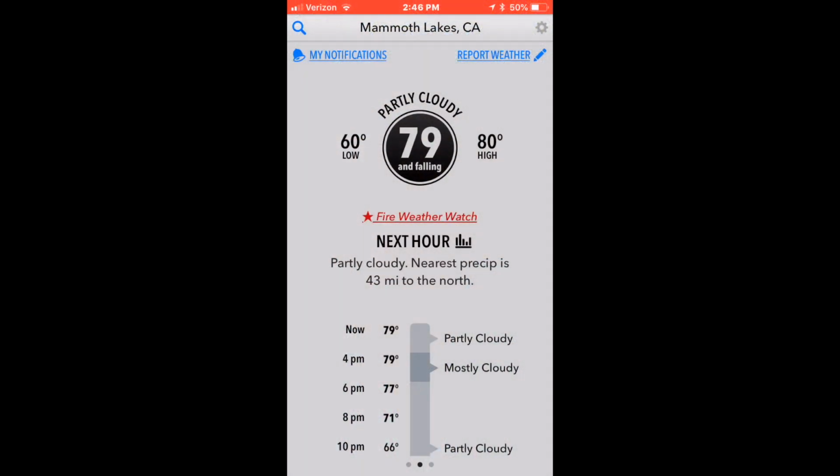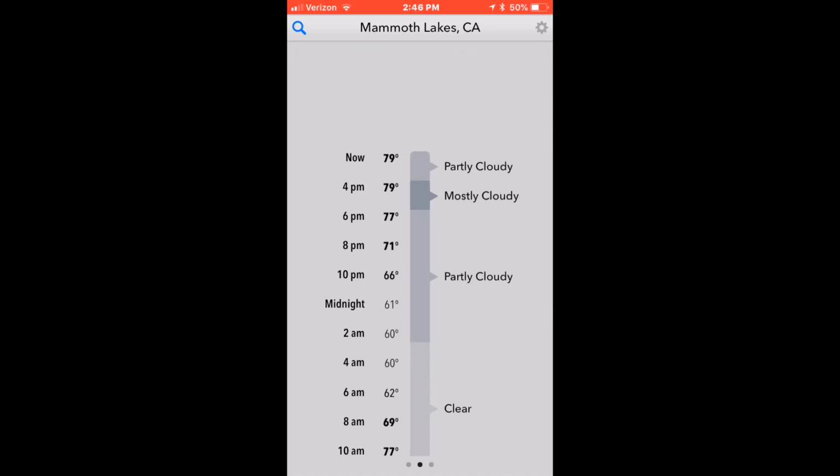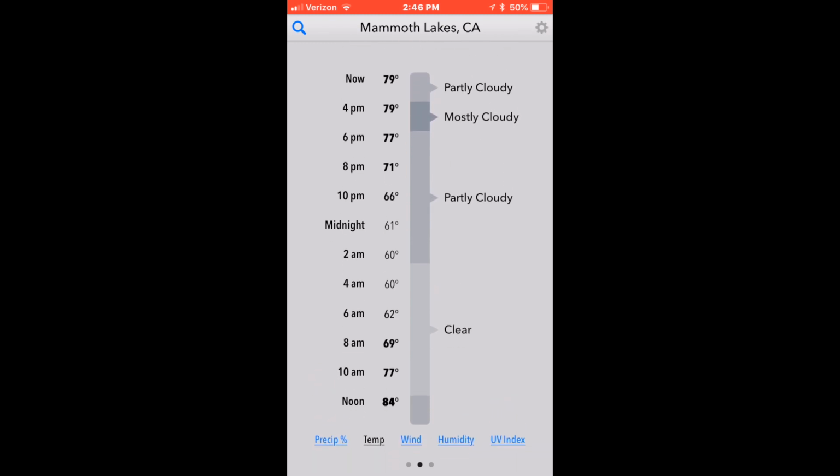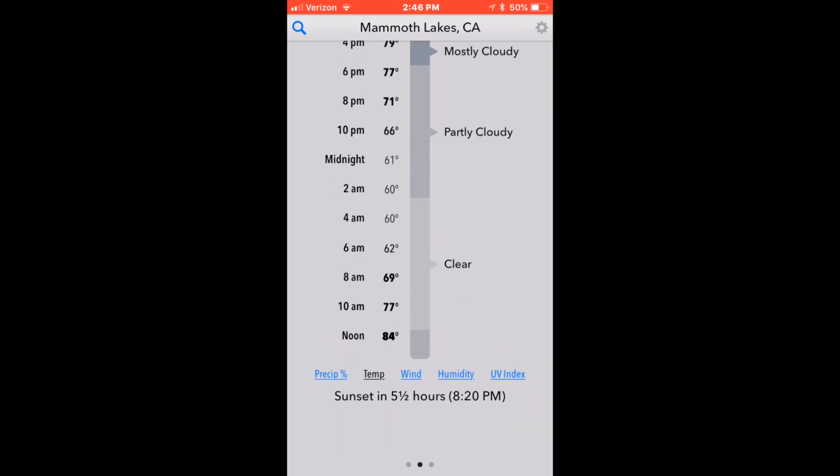So the fourth app we used every single day was Dark Sky, and we particularly like Dark Sky. It seemed to be the most accurate, and it gives you very localized weather conditions. Okay, so this is the Dark Sky application. It's really helpful for knowing what the weather is going to be like that day, so you can better plan your outings. It gives you the temperatures for the next basically 24 hours, maybe 18 hours.